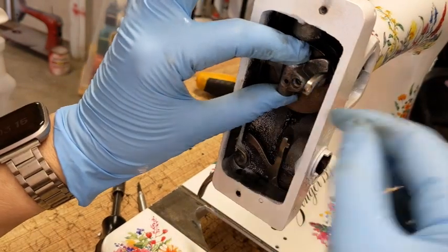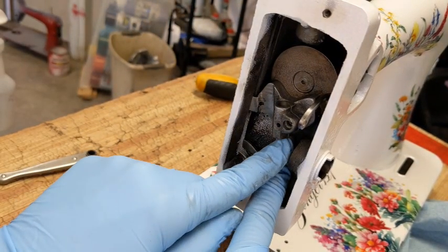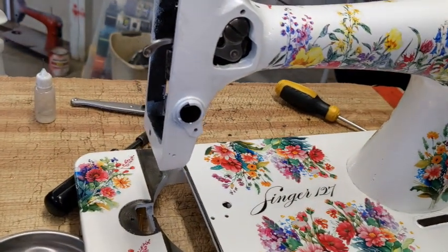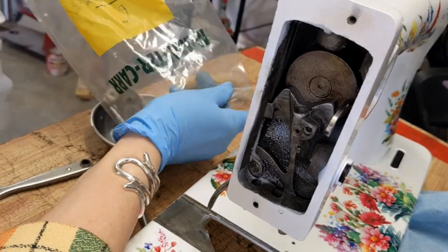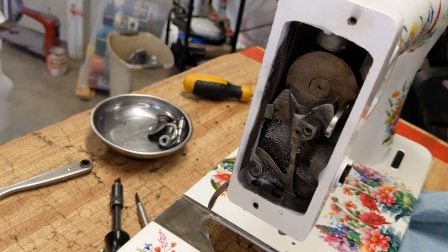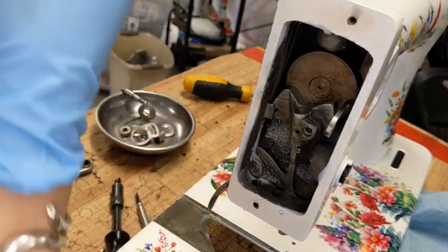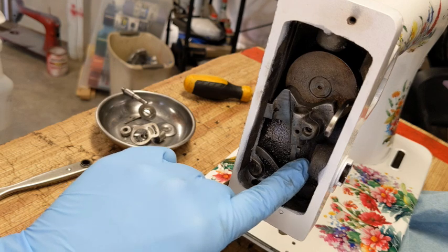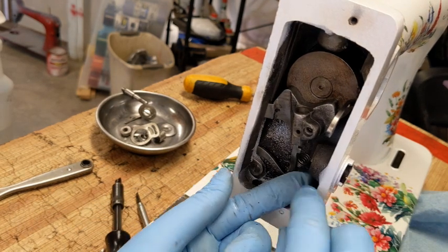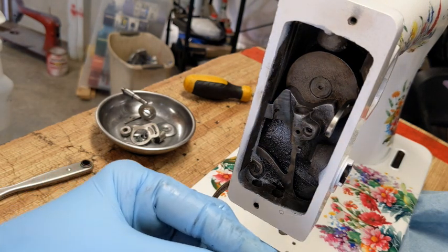Oh, you know what? Before I put my needle bar in all the way, let me lower this so it's not hanging so high. I need to put that little spring that goes on the end of this in, because it'll be easier to do that now. And that is part of my tension mechanism system stuff here. Hang on one sec. So I'm going to put all those pieces in here. And yes, they did come out like a big clump because I stick a magnet in there. So I'll pull my magnet out. And this is the tiny spring I'm looking for. Okay, the smaller end is going to go up against this little bump right there. I'm going to need some tweezers to do this.